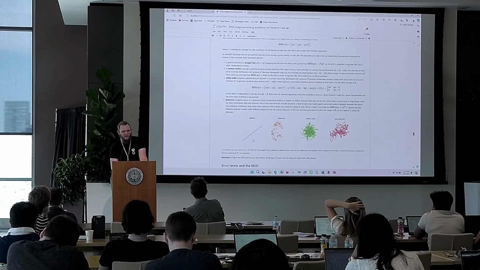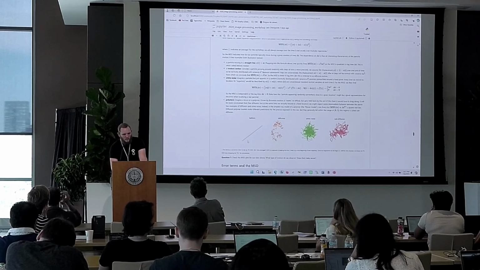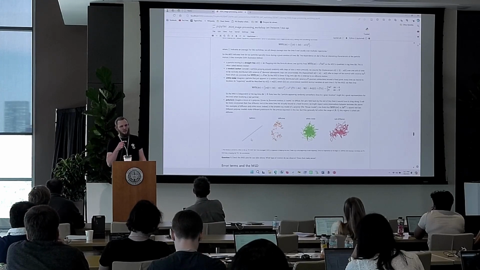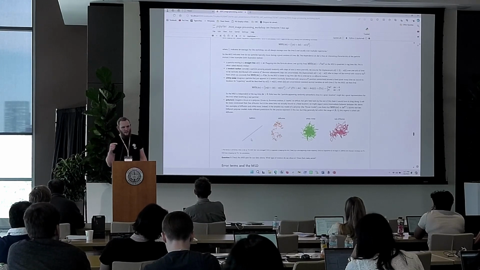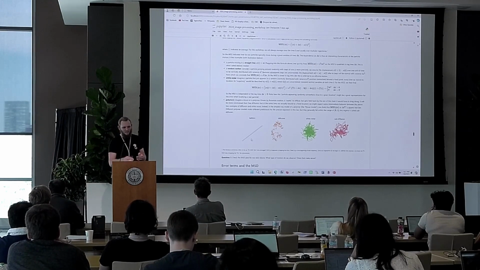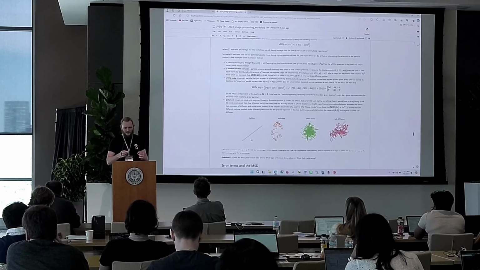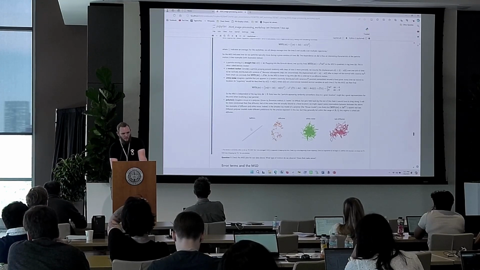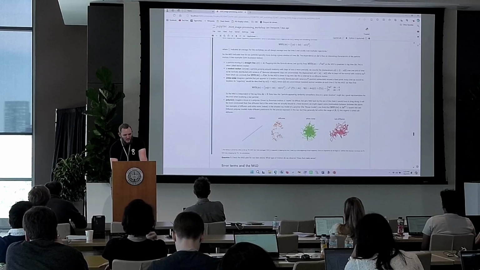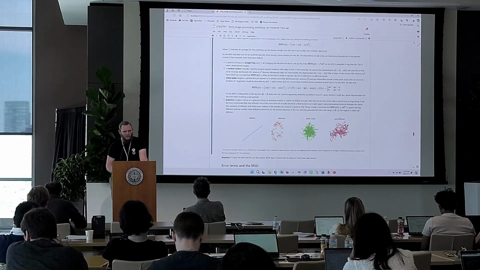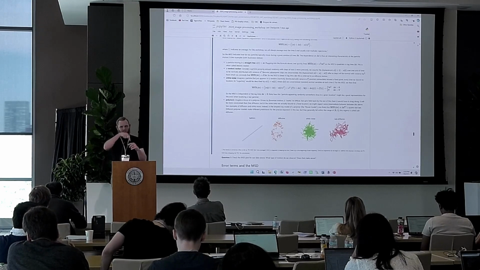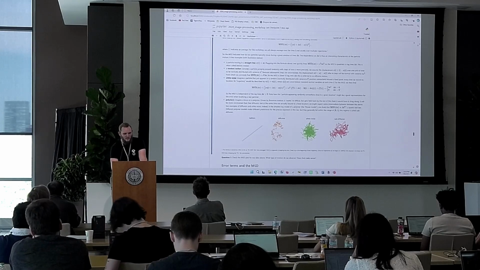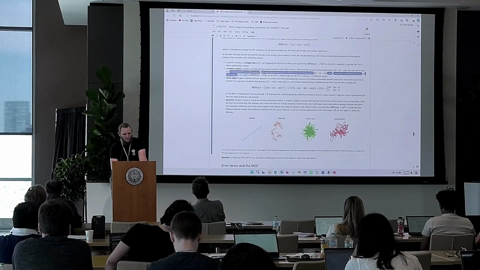What we call a ballistic trajectory is something just moving in a straight line. So this thing here, because it's moving in a straight line, would have an MSD that is proportional to the time lag squared, because the distance you move is proportional to time. If you square it, which is what we do in this equation here, you get a scaling with time squared. In standard diffusion, so if you take a random walk, a particle that at each time point just takes a step in a random direction, that's diffusive motion, and characteristically has an MSD that scales linearly in time. I have some explanation up here for why that is.